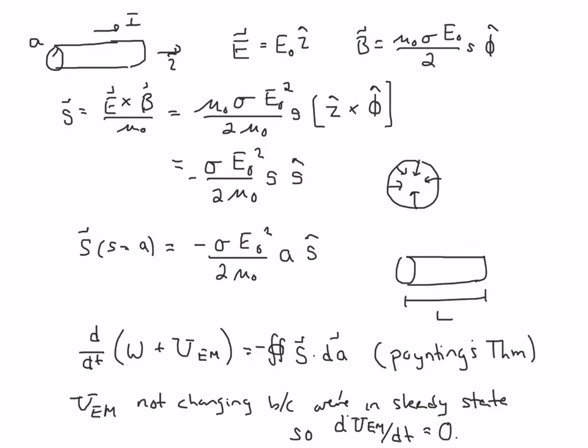All right. So we just decided that UEM is 0, so that means our next task is to figure out dW/dt. This would be a good place to pause and see if you can think of what that means physically and if we know any equations to find that. And then once we found that, the next thing we'll do is figure out this S dot dA over the surface coming into the wire. But first, take a moment to figure out if you know what this means.